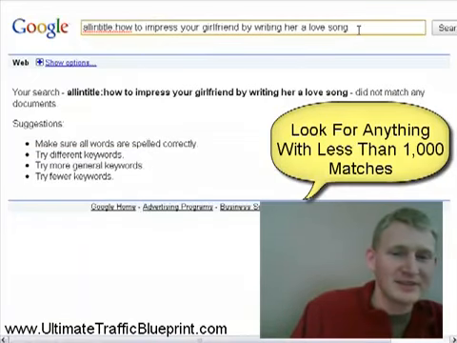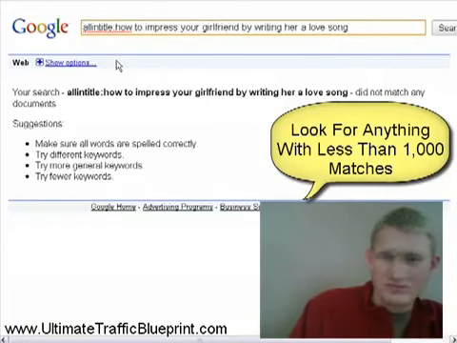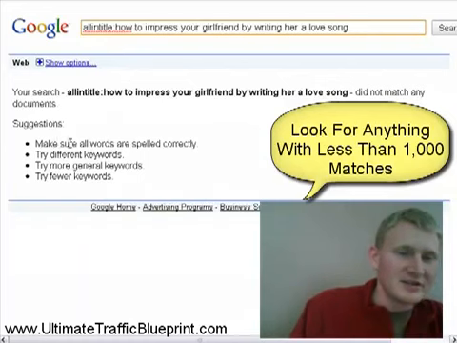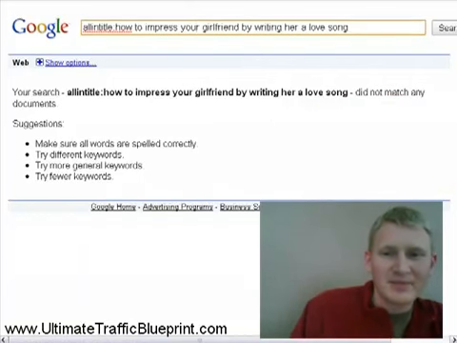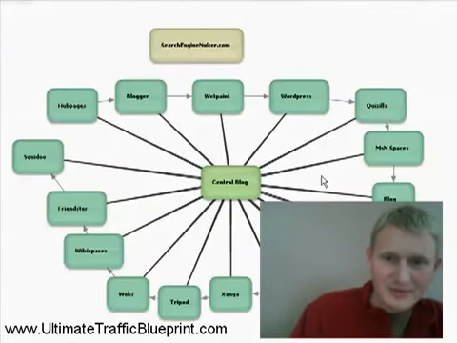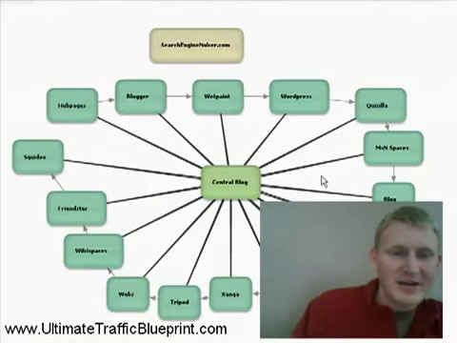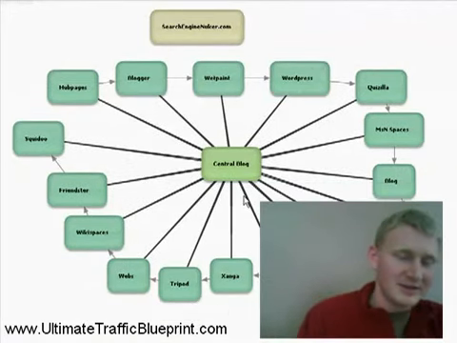So if this was the title of your article, of your page, you could immediately own this. I don't know if many people are searching for it. I kind of came up with it off the top of my head, but you certainly could try that. So there you have it. This is how you build a link wheel. I recommend you definitely try it.